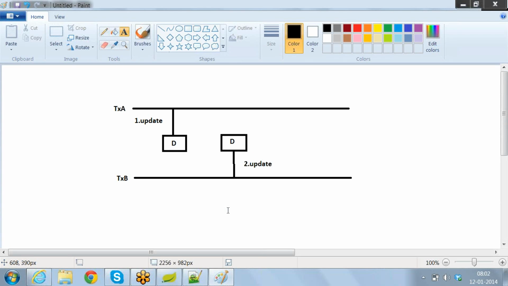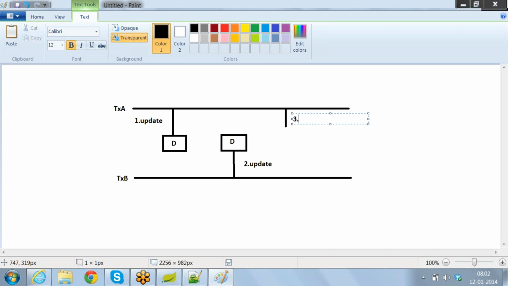Now, let's say transaction A rolled back the transaction.